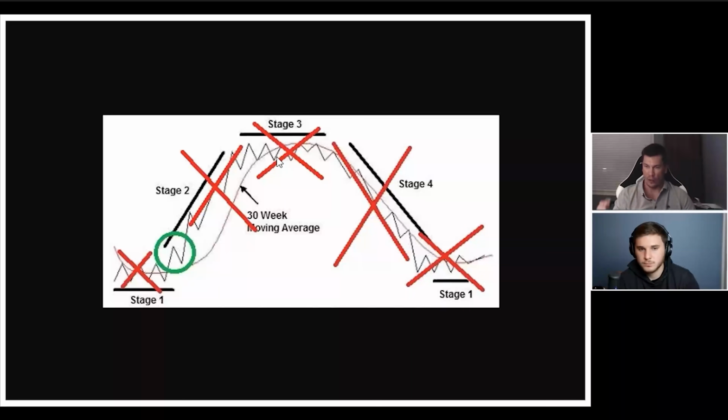And then you don't want to be buying in stage three, obviously, because you could be trapping yourself in a top. Obviously not stage four. And then some people say, can I just buy in stage one? Well, the problem with stage one is you could be waiting for a long time before it breaks out into stage two. Certain sectors have taken years to bottom out after a bear market before they go back up into stage two. So you don't want to buy anything in stage one either.